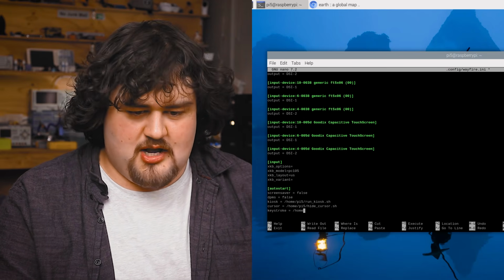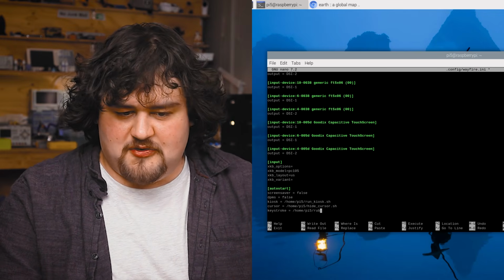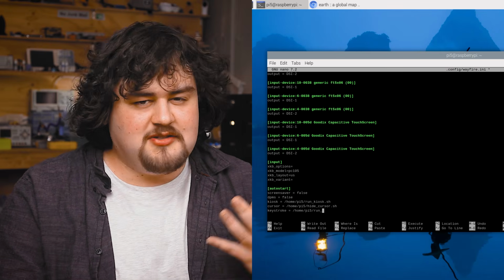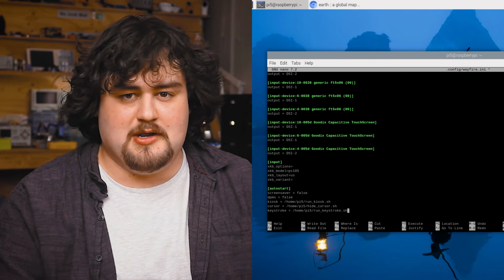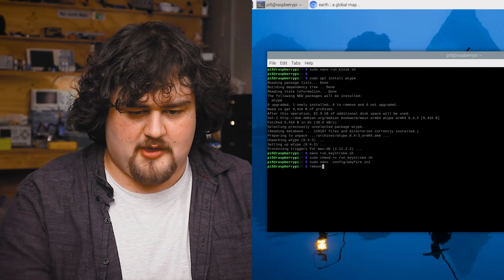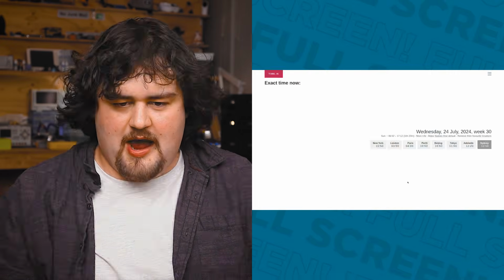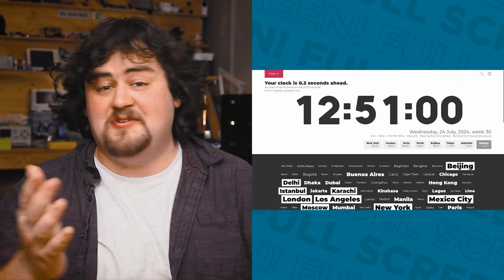And again, you need to change the path. And this first word out in front before the equal sign doesn't really matter. It's kind of just the name of the process, but I'm just naming them something relevant so I can know what's going on. Save that. And if we reboot that, like so, it booted into full screen, no cursor, and it's now switching between tabs like so. Beautiful.